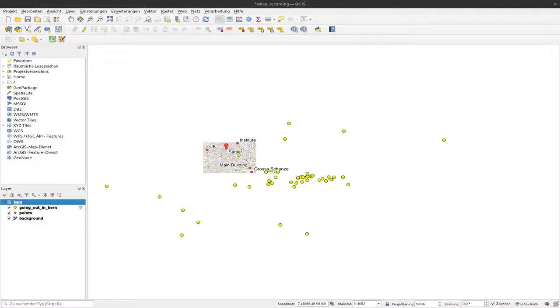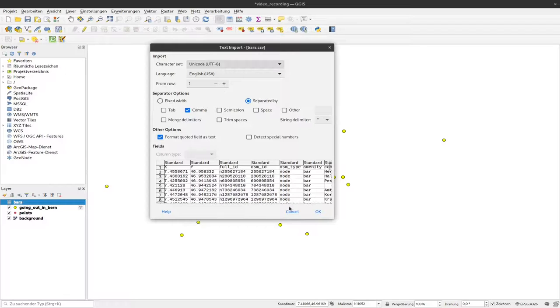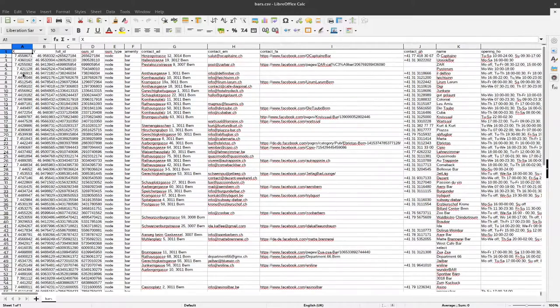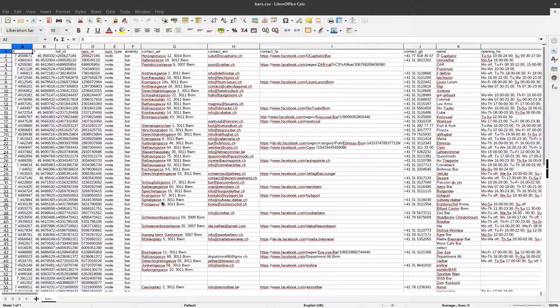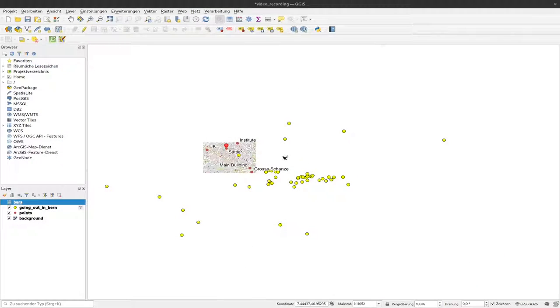Now I can open the bars.csv with a spreadsheet software, which takes some time. In my case, it's LibreOffice, so I will have a dialog where I can specify the fields, and I click on OK. Then you can see the bars are exported, and here are the X and Y columns where the coordinates are saved now. Now you can process these with your spreadsheet software or with other software, with statistical software, as you like, or have a very plain and easy to understand file format to save your data. If you like to work with this data later on in GIS, it might be meaningful to save the data as a shapefile, because they are much easier to import and work with in a GIS system.